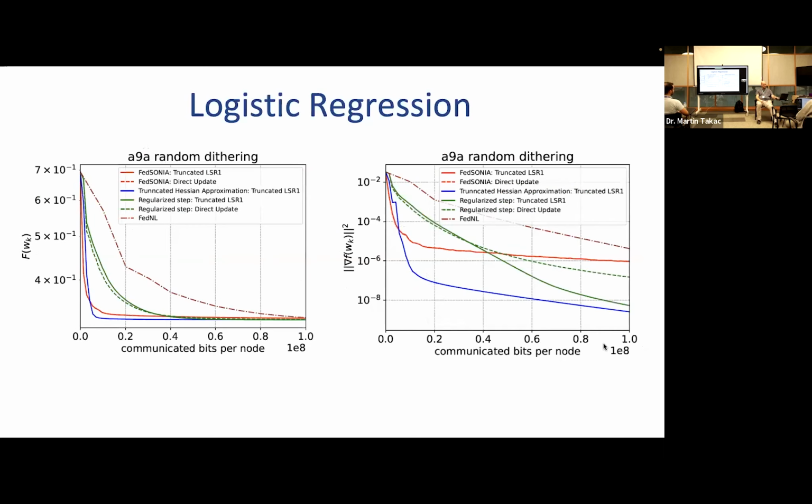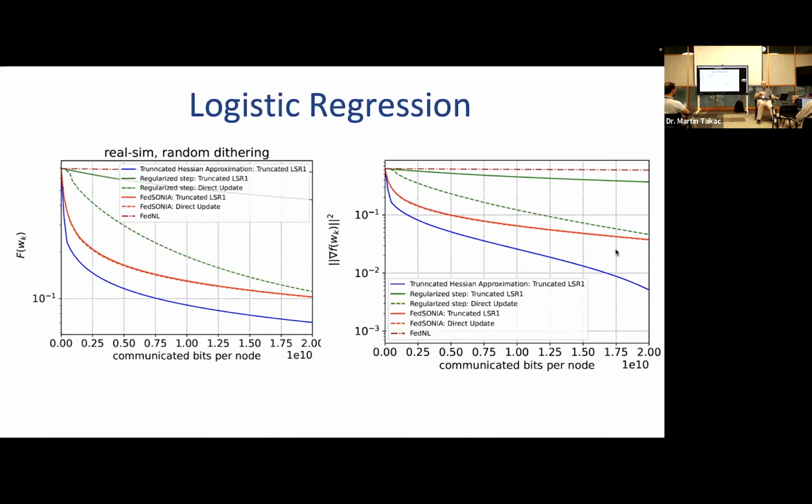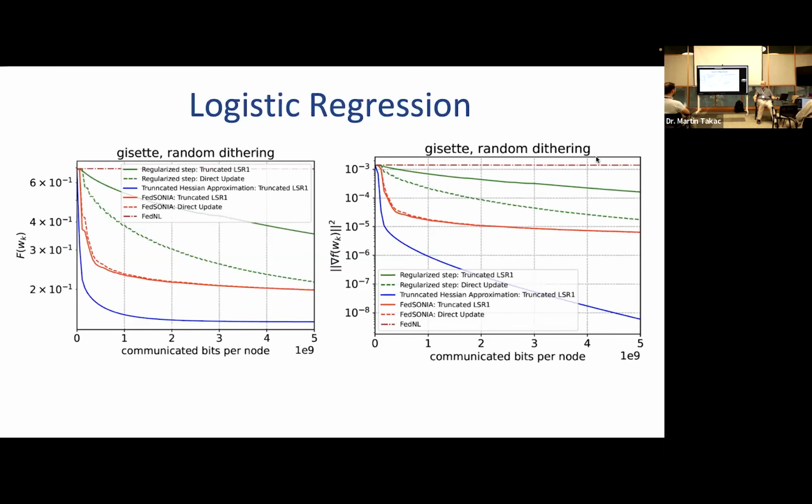If you have some easy problems, do you know this A9A data set? You have 119 features. There's nothing, right? I can store the Hessian, that's not even 1 megabyte, it's nothing. So for this one, FedNL, awesome. It doesn't cost you anything. But once you go to larger data sets, with maybe 10,000 or 5,000 features, FedNL is pretty slow because they need to send all this huge stuff, where our method is much better.